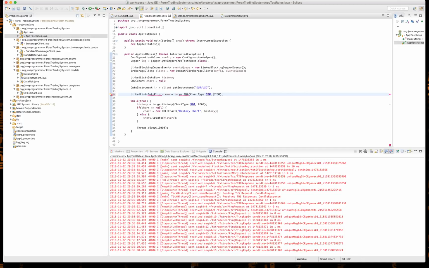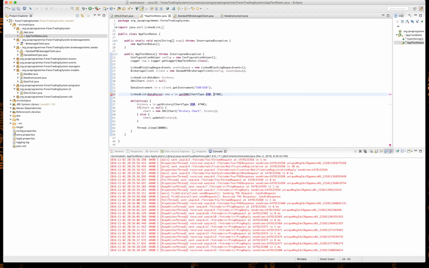What that's going to return is essentially an array of points, and we would plot those points on a graph, and they would be the EMA for that particular time frame. So every 10 seconds.